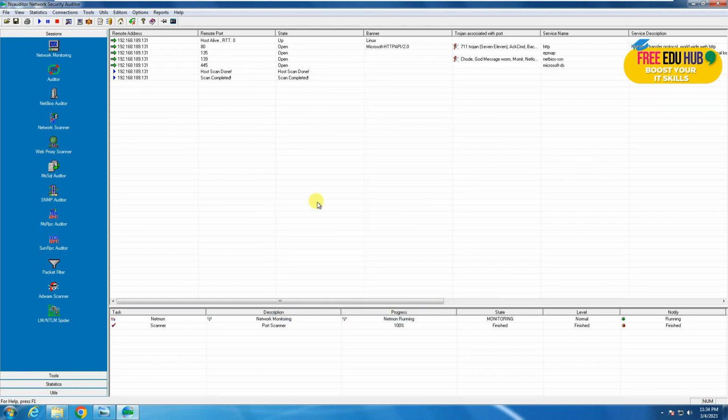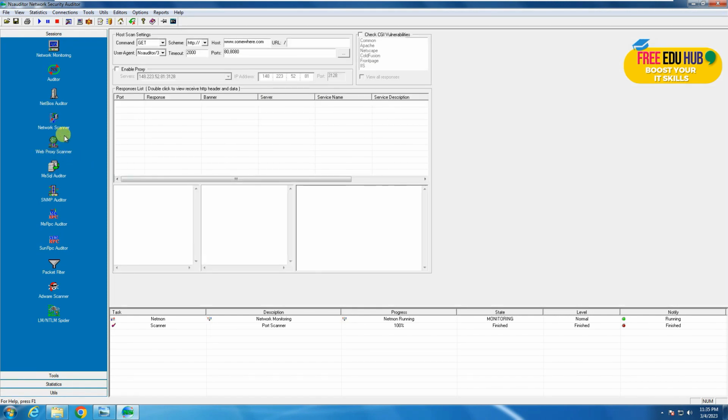Once you scan it, it would scan and tell you on the port scanner. Since we are using this machine for penetration testing, you can check over here that we have tried earlier to penetrate this machine, so it's showing the Trojans on those specific ports. Further, if we go to web proxy scan, it would ask us for the ports and would try to get the details according to the parameters that you pass over here for any specific website. In web proxy scanner, we can see that it is more advanced, that we can have lots of other details about the remote website.